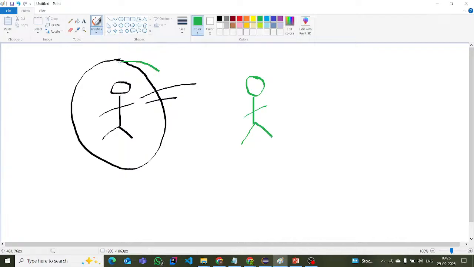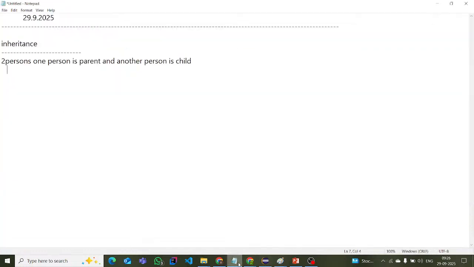So whatever the properties of the parent, the child also has exactly the same. Clear? Generally, in general terms, it is the same in inheritance also.